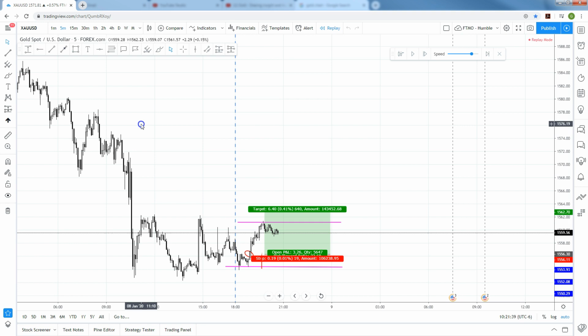Even I know a lot of pairs trade 24/5, which you could trade consistently throughout the week per FTMO's guidelines when it comes to holding trades. However, you can't hold through the weekend. So with gold, you have to be careful because it's only 23.5. There's that 1 hour gap that you technically have to get out of the market. Otherwise, your account will be voided when you trade the funded account, special demo.